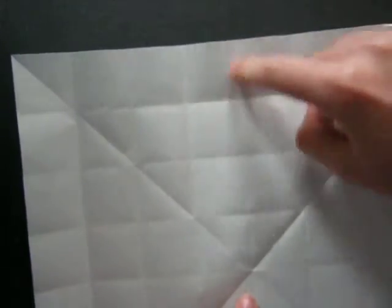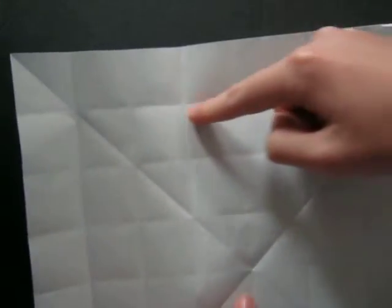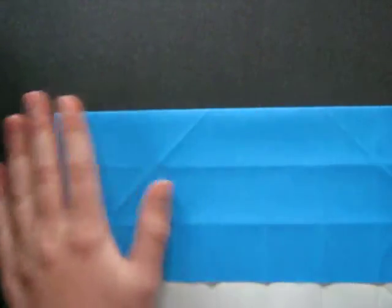So once you have the two diagonals folded, you're going to count 1, 2, 3, or you can count the creases. 1 crease, 2 crease, 3 creases. On the third crease right there, we're going to fold this edge down, like that.